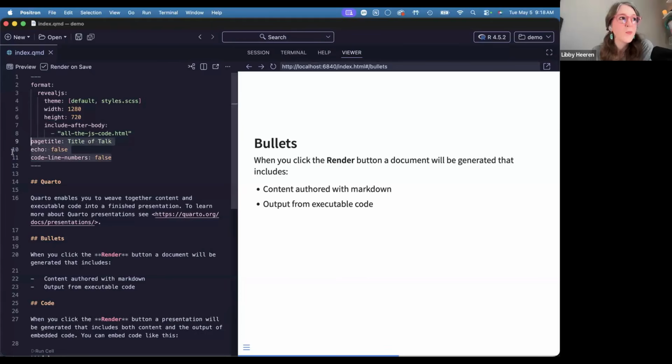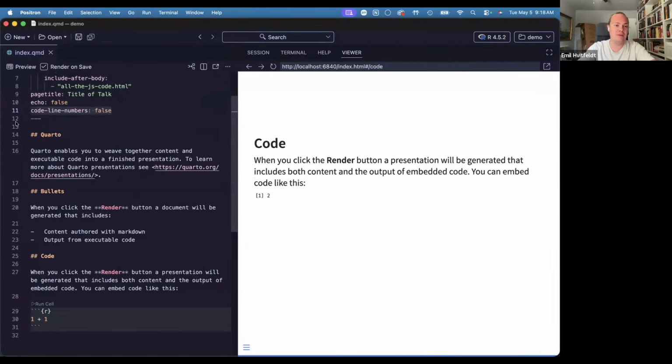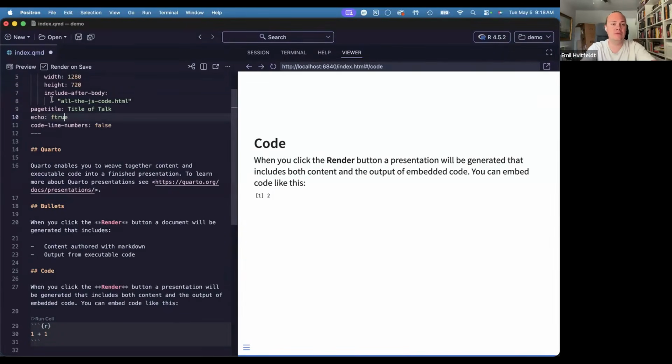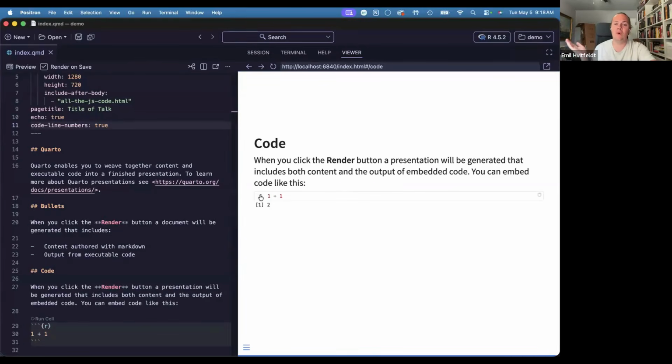I really like that. And I don't remember what all comes after this. I have them here. I don't like code line numbers. So if you have a code chunk, and we set echo to true here, we see that the 1+1 is being shown, but it's being shown without the numbers. If we add the numbers back in, it's just a little one. I don't really care for that, so in my default, I turn it off.